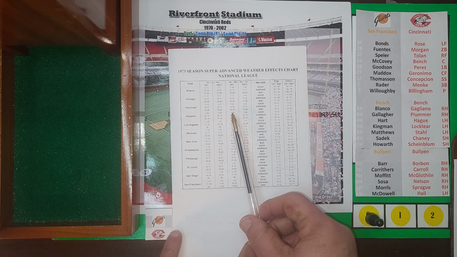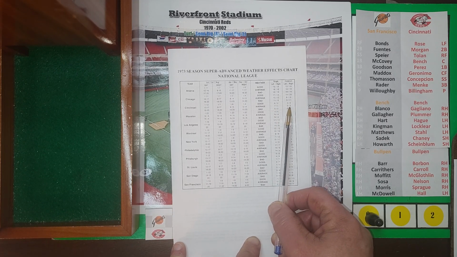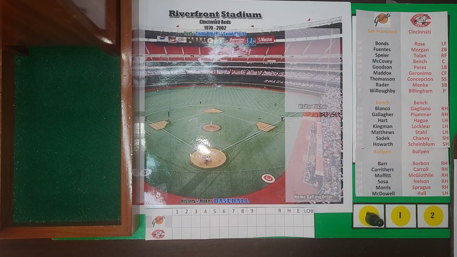So average in Cincinnati, singles are 1 to 7 for lefties, only 1 to 1 for righties. And home runs are 2 and 2. So Cincinnati in 1973, not exactly a ballpark that gives up a lot of home runs as much as I thought they were historically, but Strat-O-Matic in 73 says they are not. So in average weather, lefties are a 7 on singles, righties are a 1. And on home runs, both instances you need a 1 or a 2. All right, that takes care of the weather effects.